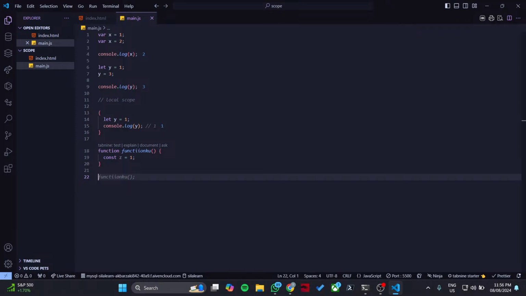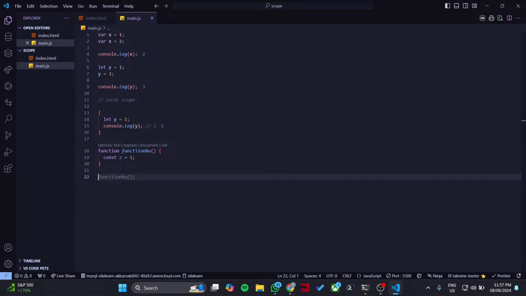But this is a local scope, but this is inside the function, so it's also a function scope. And this local scope, we've created another kind of environment, if you will, for a block of code with the curly braces, and this is inside the function.